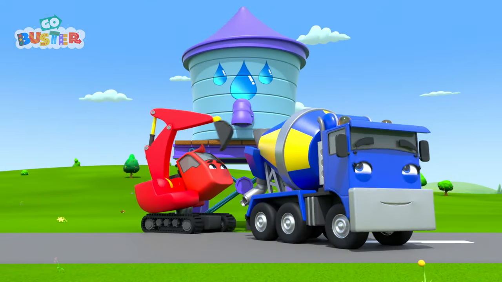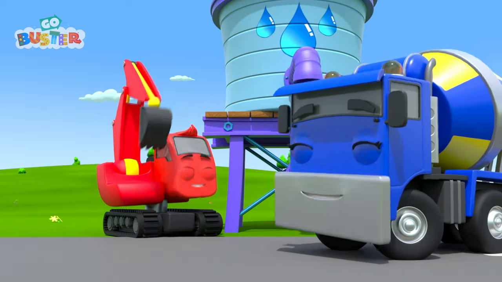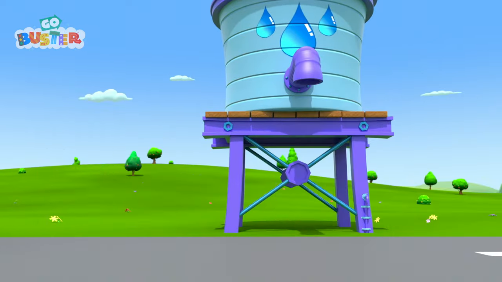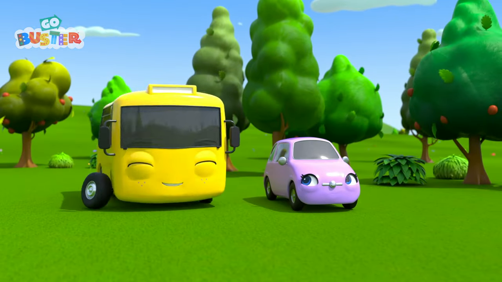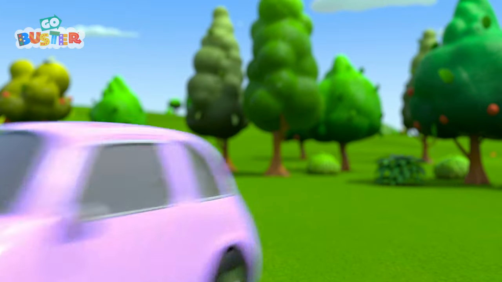Oh, look! It's Diggly and CJ. They're filling up CJ's mixer with water. What are they both up to? Look, there's Buster and Scout. Phew, what a hot day. I wonder what they can do to cool down.